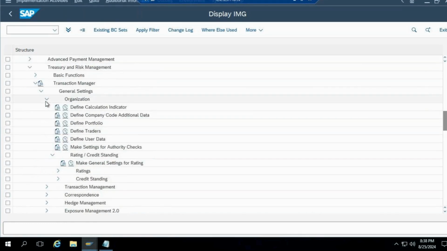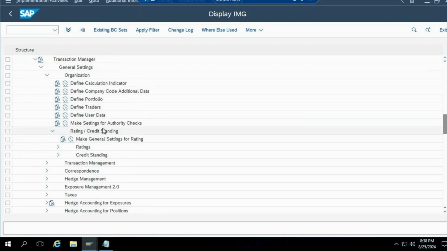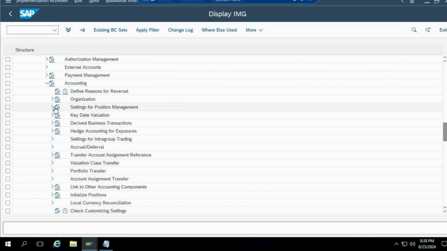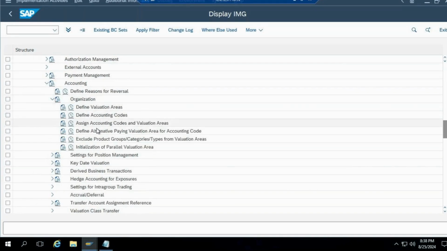You can see treasury also has an organization structure, under the general settings. There is one more organization structure under accounting, and another which talks about the valuation area, assigning the accounting code to the valuation area.